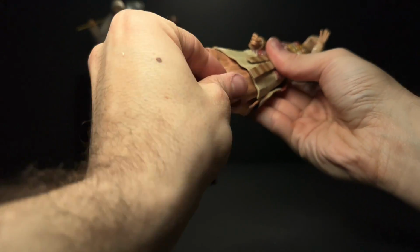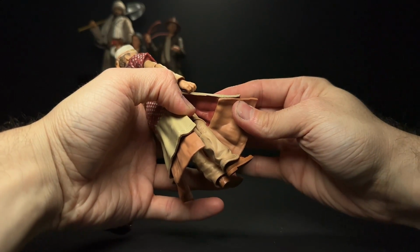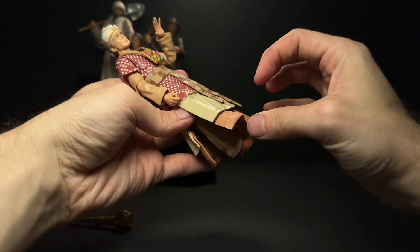The layered robes here are kind of interesting because we just have a small piece of a robe glued to the inside of that, so it's not like several layers that are all stacked up, which I guess makes sense.